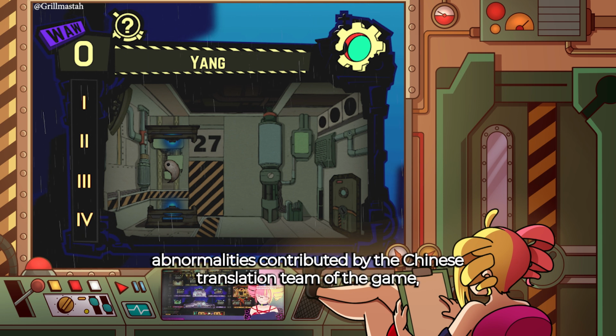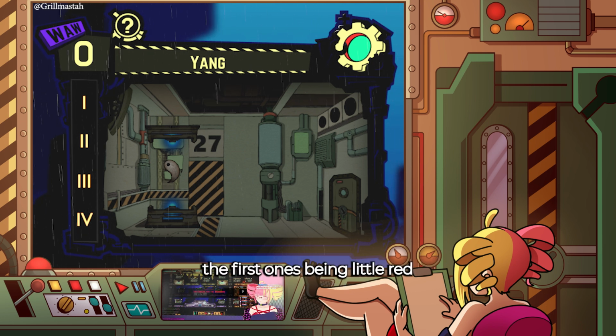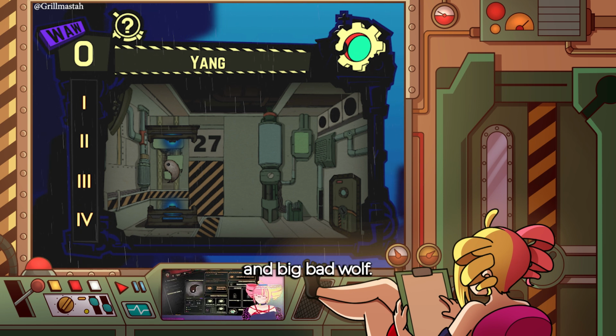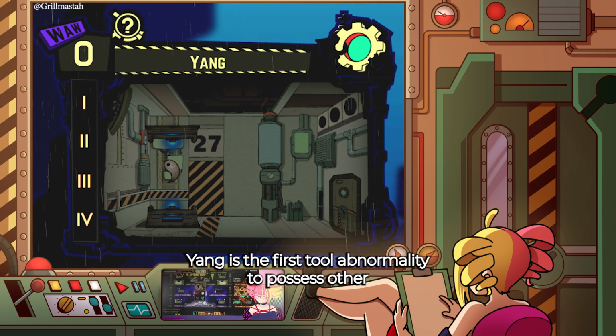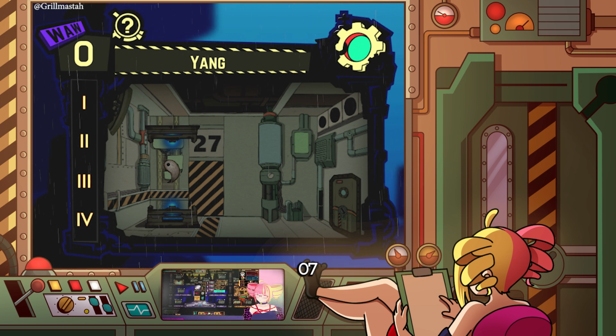Yang and Yin are abnormalities contributed by the Chinese translation team of the game, as well as the second abnormalities to have counterparts. The first ones being Little Red and Big Bad Wolf. Unlike other tools, Yang is the first tool abnormality to possess other and only type in its subject number 07.